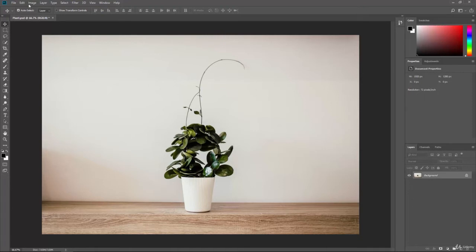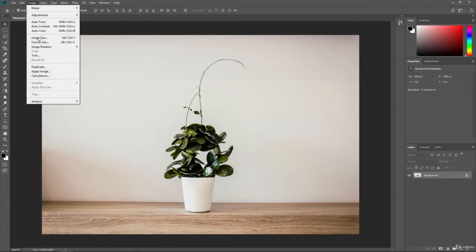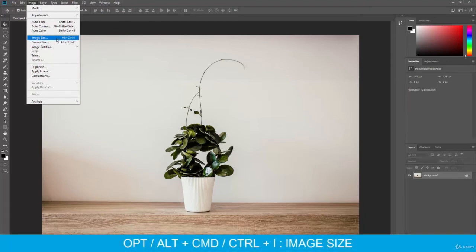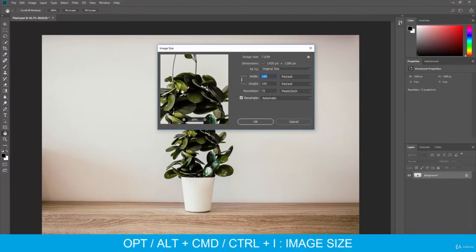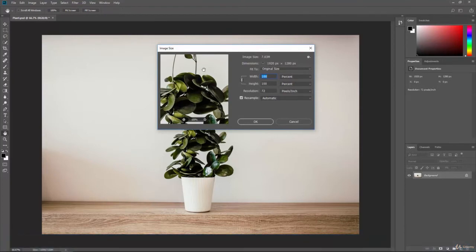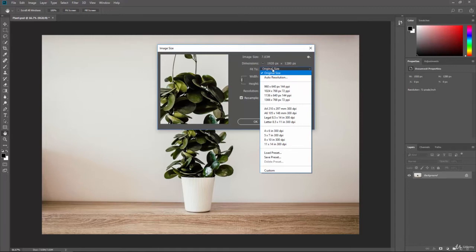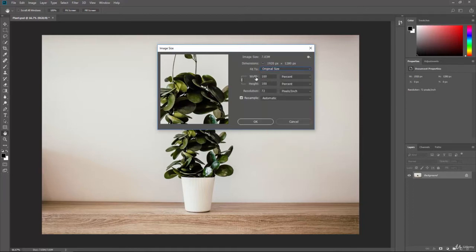Well, go up to the top menu bar and click on Image, and then go to Image Size. You can see the shortcut key here. And when I click on that, this will allow us to actually change the size of the image and the document itself, the canvas that the image sits on. So you can see here that the image size is 7 megabytes, 1920 by 1280, and we can use some of these presets. So here we have things like letter size, and we have different sizes for print, and then we have some sizes that are pretty common for, say, web design and what have you. Or we can change it at the bottom. So we can punch in the numbers.